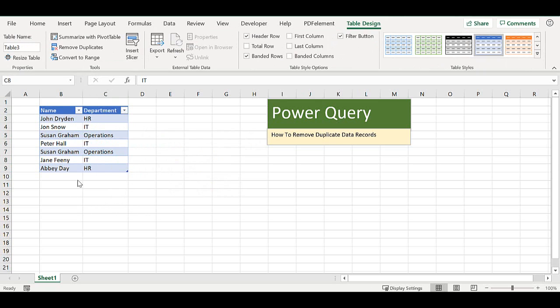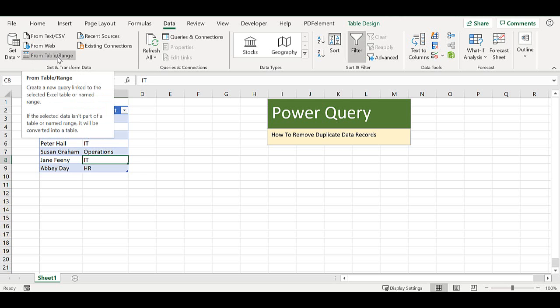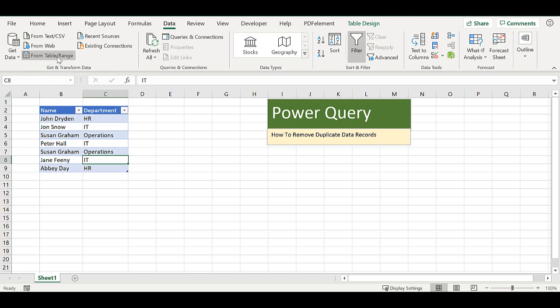So the second step is to import this into Power Query. So if we go to the data tab, and this is the area we're looking at, which is the get and transform data. So previously Power Query was known as get and transform if you're using earlier versions than Excel 2016, now called Power Query, previously called get and transform. So we want to get our data from a table or range, and we're using a table today.